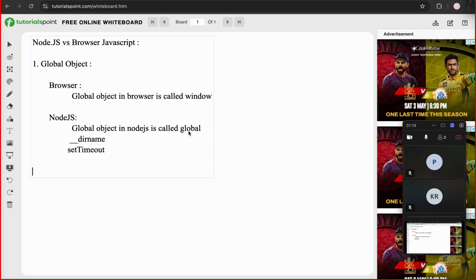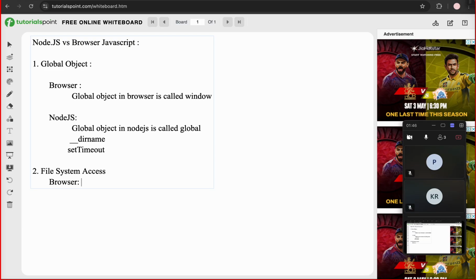Okay, for the next difference, it's file system access. In the browser JavaScript, we cannot directly access the file system.